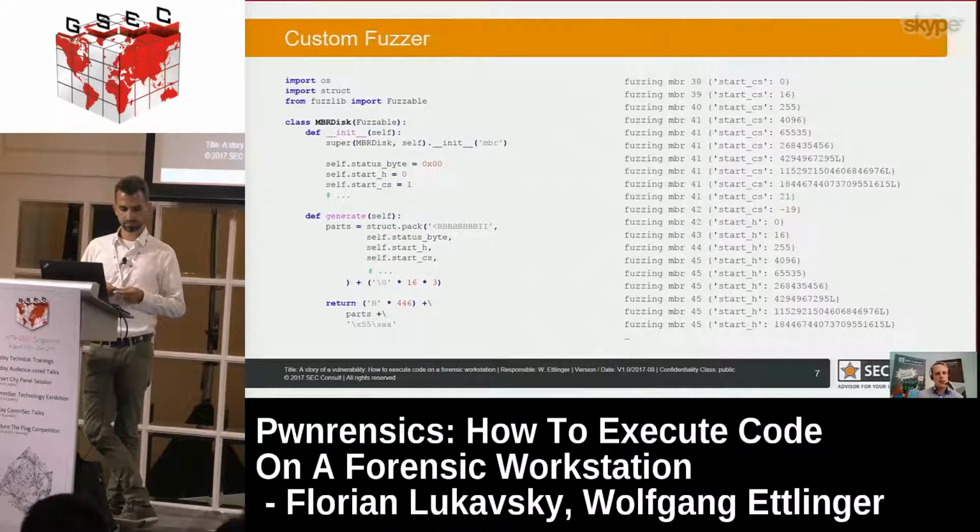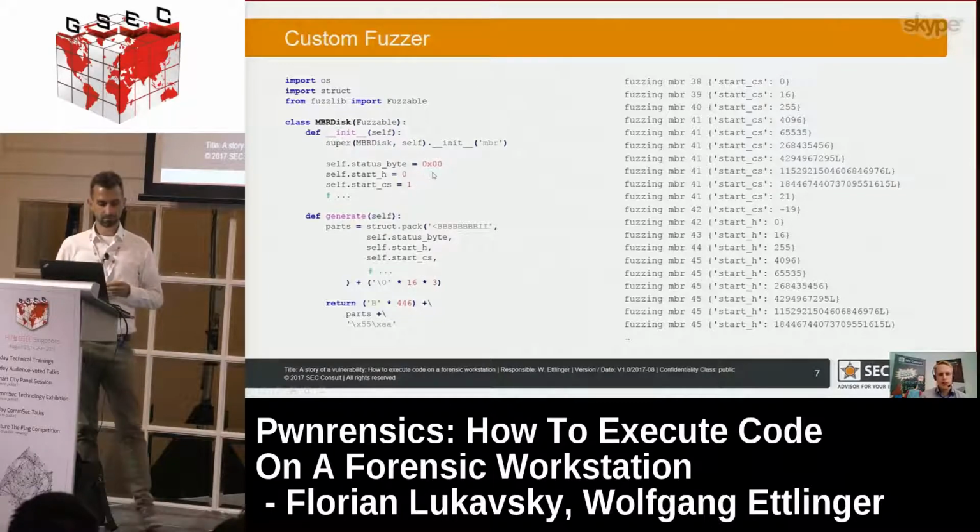Here you can see an example of such a fuzzing implementation. In this case, this is for MBR partition tables. Here in the constructor, you can see that we set default values, the same default values that are used in actual real MBR partition tables, and the generate method you can see here is used to generate a header based on the values that were specified.